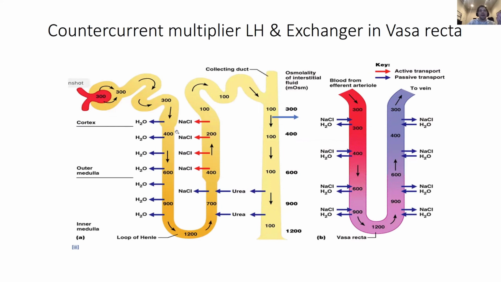The whole thing about the countercurrent exchange, you don't need to dive too deeply into this. It's just the idea that if there was equal amounts of everything on both sides, then nothing would happen, right? You would just get a normal flow. So the whole principle here is that by having this opposite effect, you're able to get rid of water or get rid of or retain salt and chloride until you get to the right osmolarity to where you want to pee it out. So that's the whole principle there.